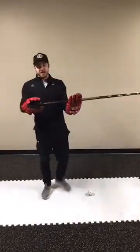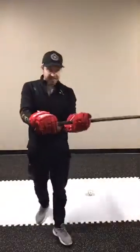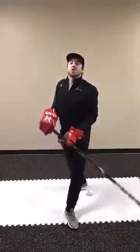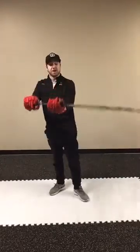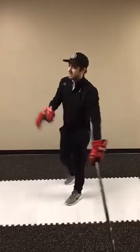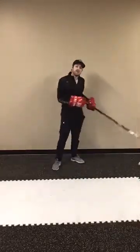But if you watch players like Jack Eichel, he's a great example of it, where he slides his bottom hand up a lot on his stick, and that can really change his shooting angle and extend his reach. So if a goalie's trying to play his body by keeping his top hand, or bottom hand, a little bit higher, he's able to move his stick around and change that shooting angle, and his puck's going to see a lot more net than the goalie actually thinks he's getting. So work on that if you can.